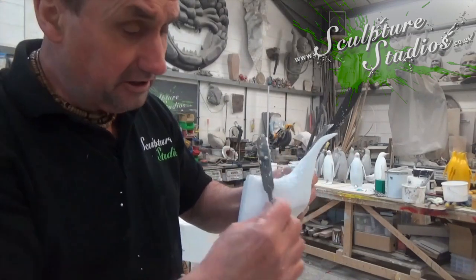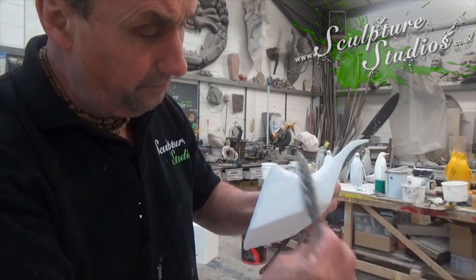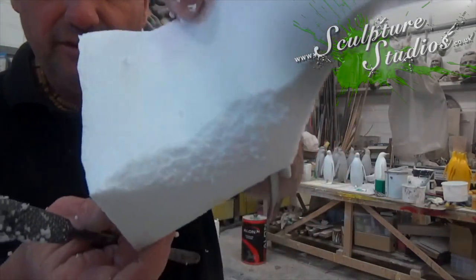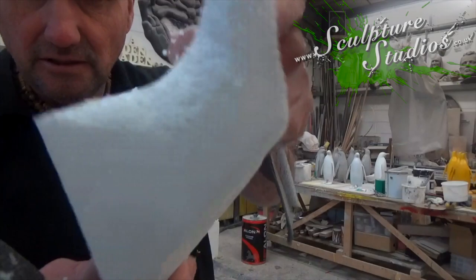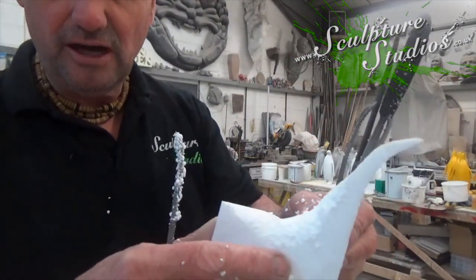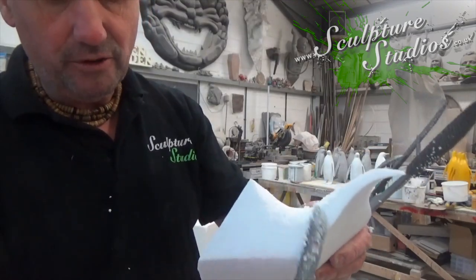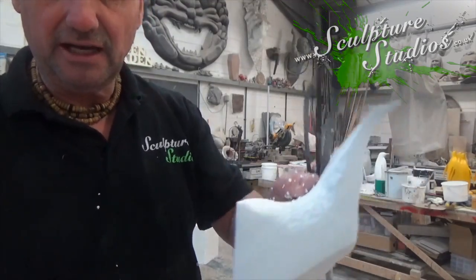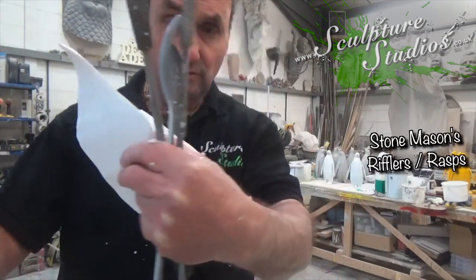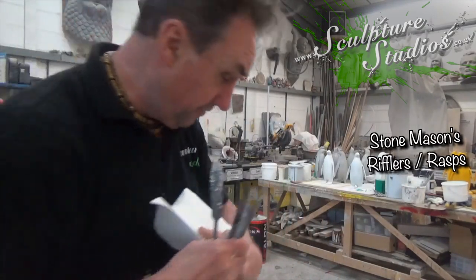once again, wear a mask, but I'm trying to talk to you, so I won't bother for a moment. And lovely forms just develop. Once again, if you use the HD block, that'd be a lot tighter and a lot neater. But for what I'm doing, generally, that's okay. They're called stonemasons' rifflers, a beautiful tool, and they'll last years and years, provided you look after them.